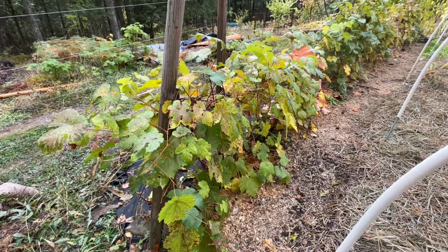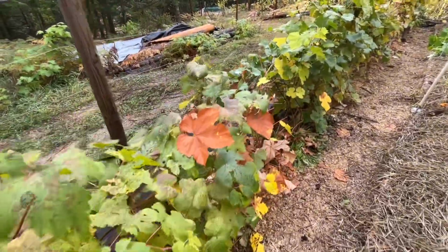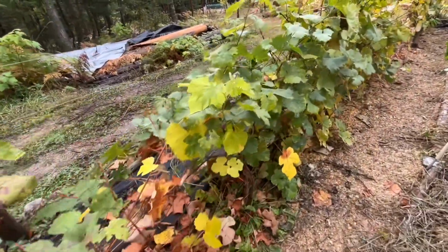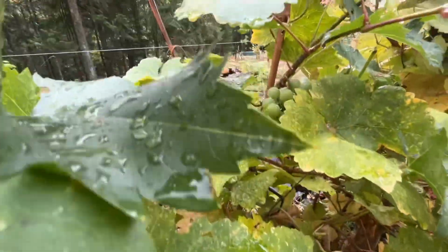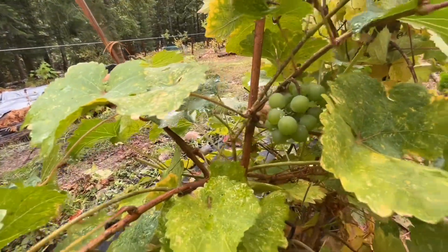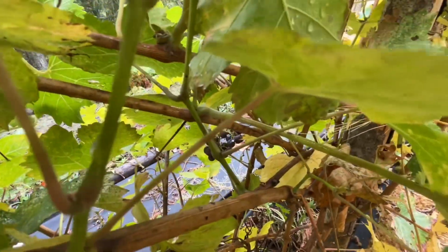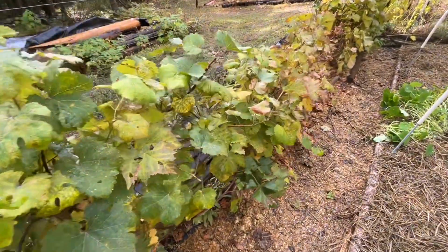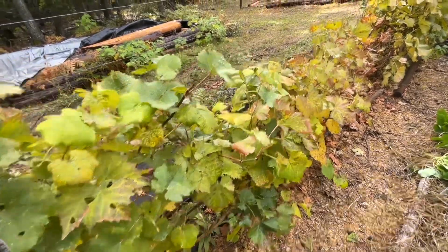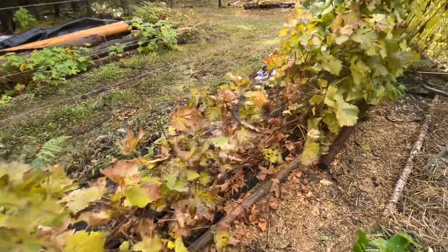The grapes down at the bottom here every year just do better and better, and every year we realize that we need to do better and better at pruning them. But we got a ton of grapes. Oh, there's still some grapes on there. Let's see if we can spot them. There's one. I think there's a red one down here somewhere too. Anyway, ended up with a whole bunch of grapes. I'll try and remember how much and put a note on here, but I ended up making a bunch of green grape jelly and also some red grape jelly.